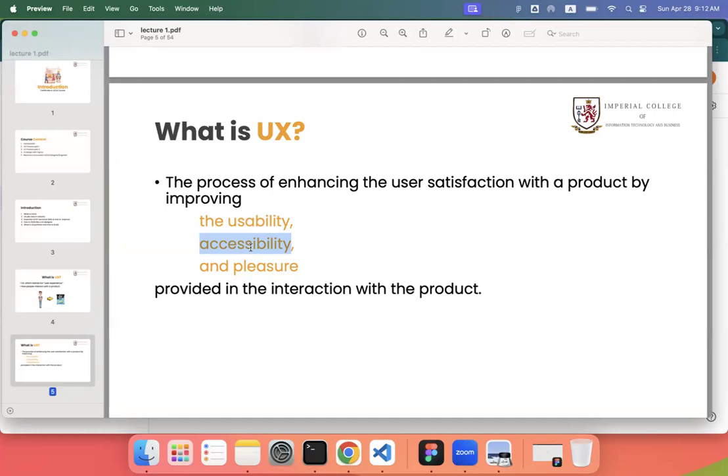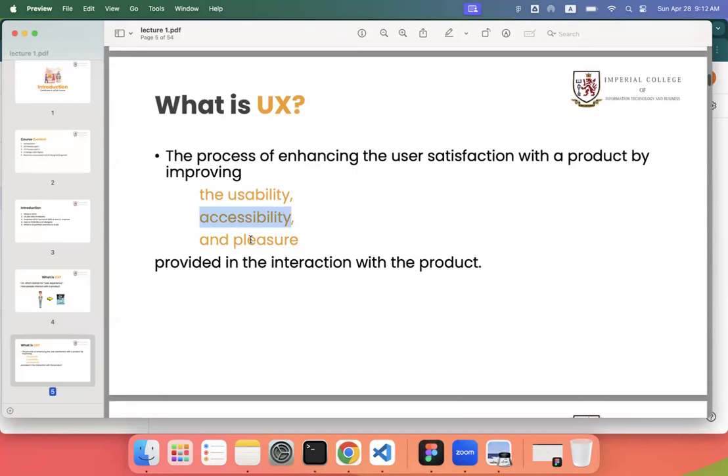So you can use captions or some supportive material to support them in the application. And also there can be some people with motor impairment where they can't interact directly with the screen. So you can use voice input to help those kinds of people. We are going to talk about accessibility in detail as well, and pleasure.